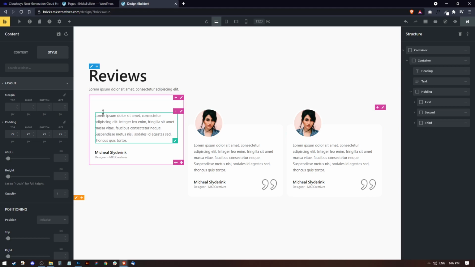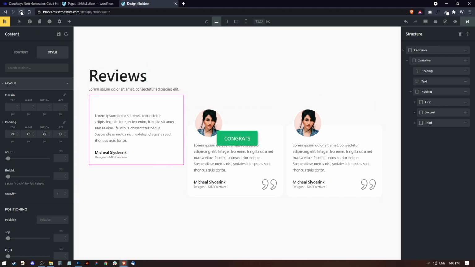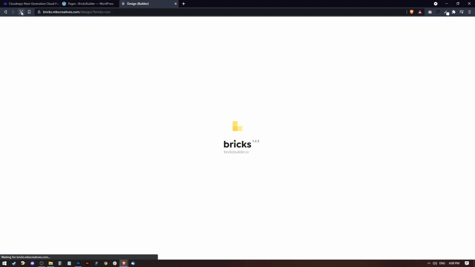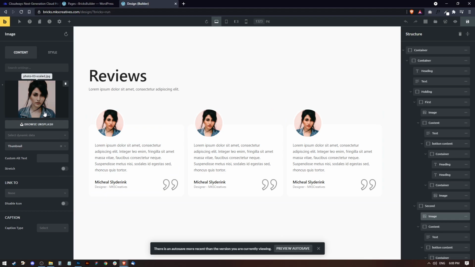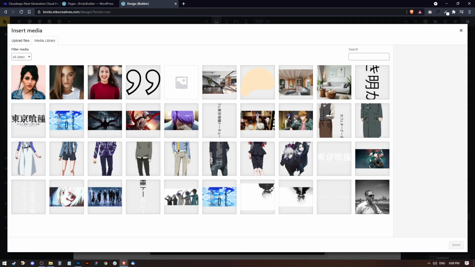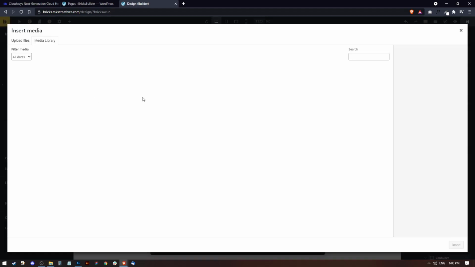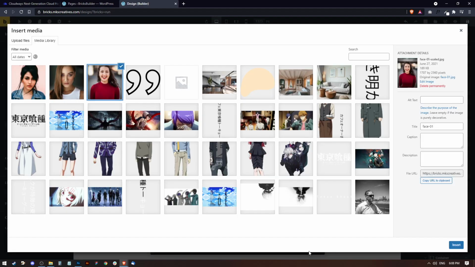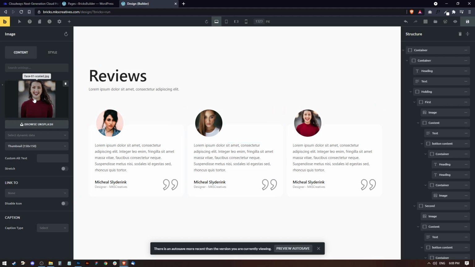Okay, so now the image is there, so don't worry. It's just for some reason a little bit glitchy. So I'm just going to save that, and I'm just going to refresh it. There we go. So it's got the images. I might actually just come in here and change these images into the other two people I've got here. Now, this is the notorious testimonial chick. I swear you see her on every testimonial demo you'll ever see.